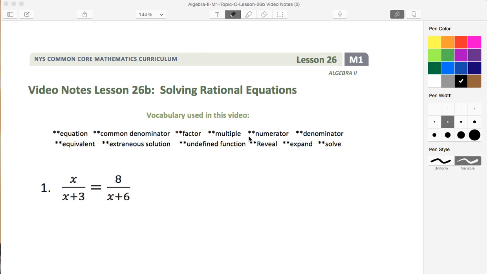We are going to continue to solve rational equations, and I'm going to try to talk really fast because we have a lot to cover, and it's not just solving that we're going to cover today. It's also going to be how to write and justify our answers. So keep up with your notes, use the pause button, and go back and re-listen to a lot of this information. The vocabulary here is very similar to the vocabulary we've been dealing with.